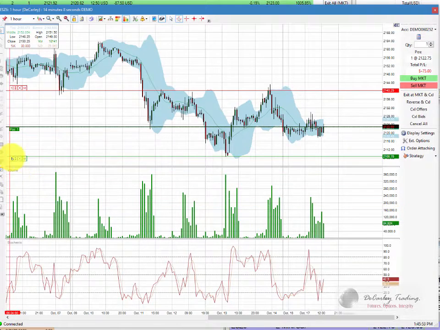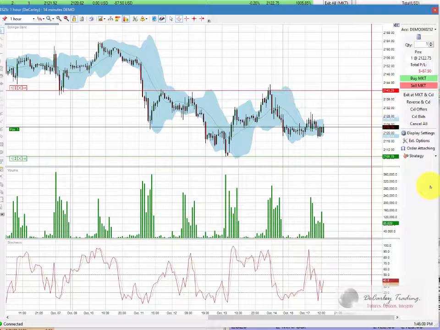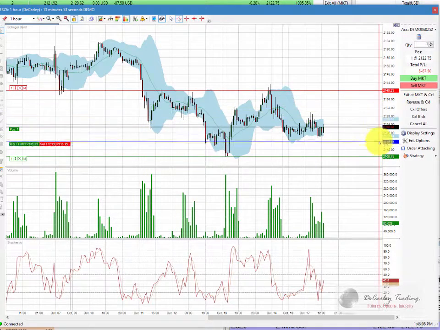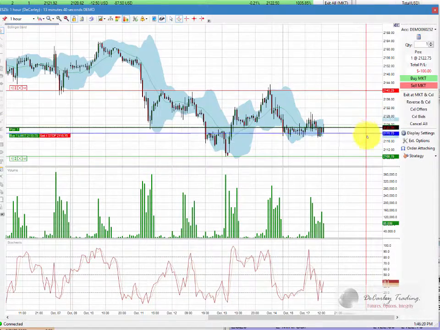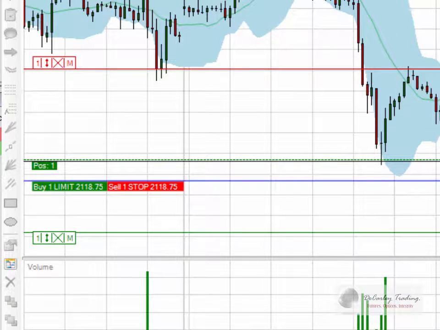And now you'll notice I have a red bar and a green bar. The green bar is a buy order beneath the market. The red bar is a sell order above the market. And if I wanted to place any other orders, I would simply scroll my cursor up and down and right click or left click. Right click is to sell, left click is to buy. Whether it's a stop or a limit order changes when you go above and below the market price. And that's just because of, by definition, what a stop and a limit order are.